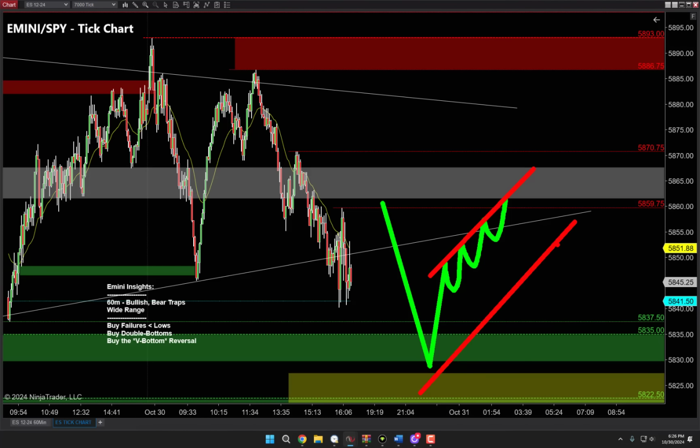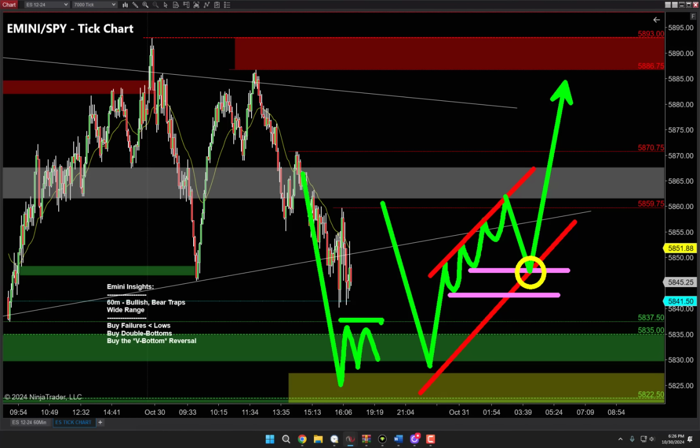Mark a trend line off these highs, bring that trend line down around those lows, and as we always say in these videos, and of course every day in our trade room, look left, find one of these prior swings. I want that prior swing to line up right around the low of that channel, and I want that first test. First test is always the best test. So again, I would love to run down, trap some bears in and squeeze those stops back up. That would be some of my favorite trades for tomorrow.